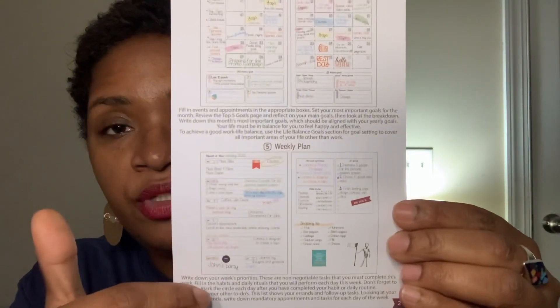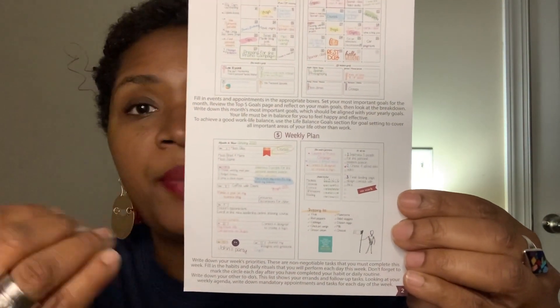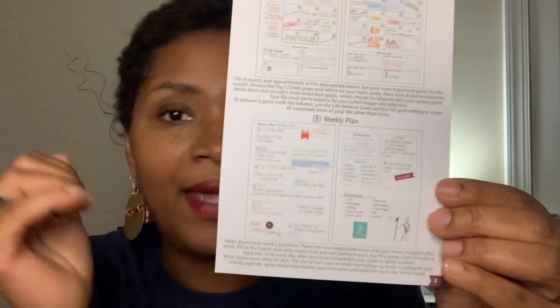The last section is the weekly plan. If I know I have a bill coming due, I'll write it down. If I paid something that day, I'll write it in the weekly plan. A finance journal might be better, but I don't have one and I'm going to make use of what I have. If you're a company watching this and want me to preview your finance journal, I'd be happy to — but I'm not going to spend money. In 2021, I'm just going to use the stuff I have in this house and use what I have.